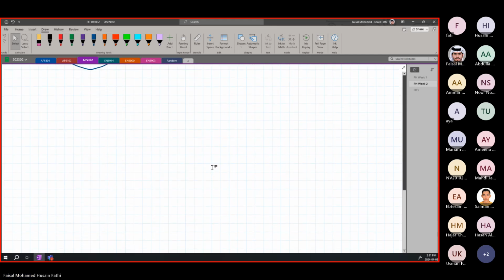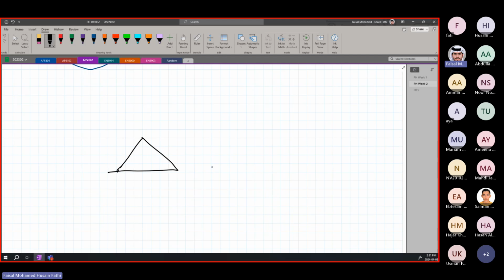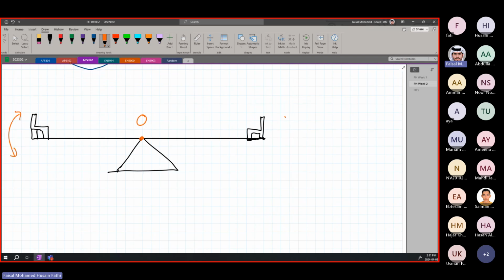Now let's say we have a seesaw. I don't remember what they call it in Arabic, but you know a seesaw, which is a game like this where you have someone sitting here and then there's someone else sitting here. And if there is a chair like this here and then there's another chair like this here. I know it's not how the chairs usually look like, but it keeps going up and down, up and down. Where is it fixed? This is where it's fixed. So let's call this the point O. All right. So this will keep going up and down in both ways, right? Depending on the weight that is being applied on each side and how much force you are applying to push it up and down.